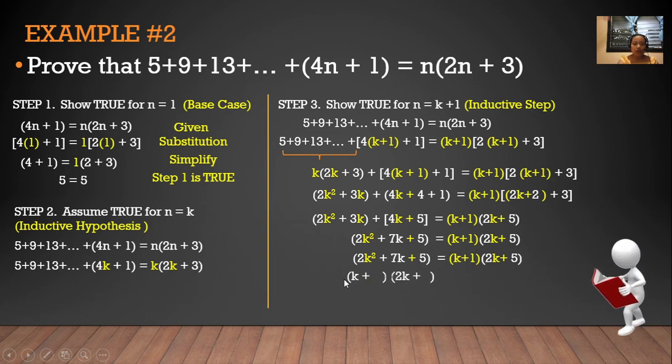So, to factor it out, we are going to get the factors of 2k squared. So we have k and 2k. So when we multiply that, that becomes 2k squared. What should be the partner in here? So what are the factors of 5? We have 1 and 5. So in order to get the factors, we put here 1 and we put here the 5. Why? 1 times 2k is 2k. And then 5 times k is 5k. So 2k plus 5k equals 7k.